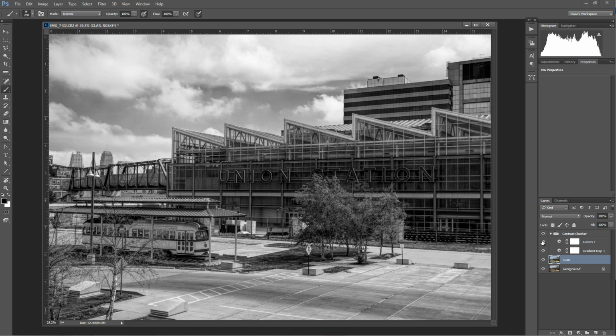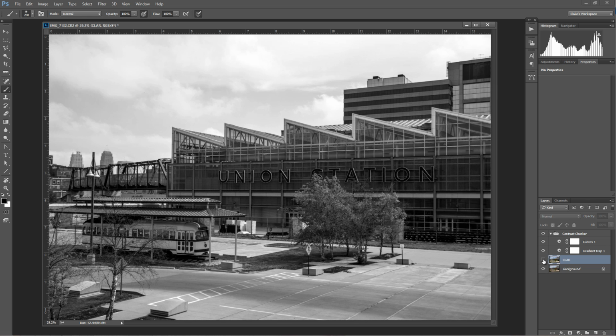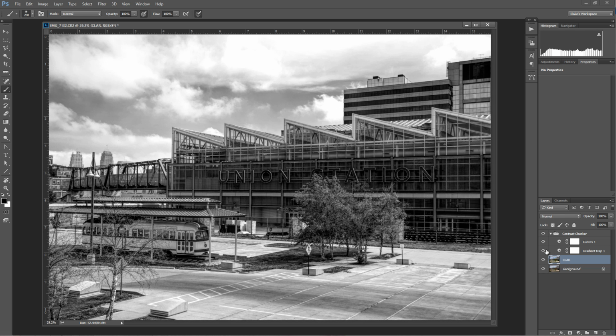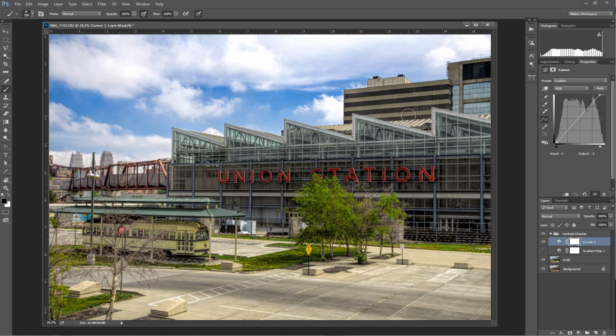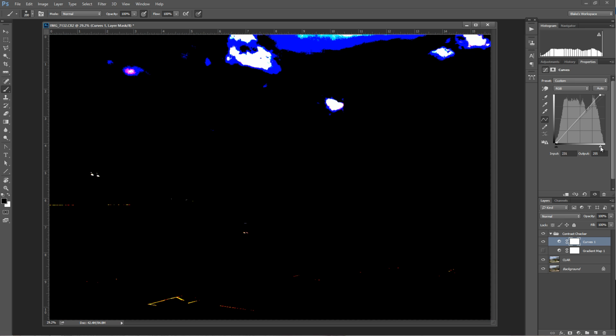So now let's look at the initial curve that we put on here from the very beginning and see if all this starts to come together. So here's the initial curve that we did for our contrast checker to make the original photograph better. Now we're applying all that to our clarity photo, and let's take the gradient map off to see if that actually does add value to it. And I think it does. It might be a little too white because we already did a lot of white clipping in our Topaz Clarity. So if we drop the white clipping here just a little bit, let's look at this.